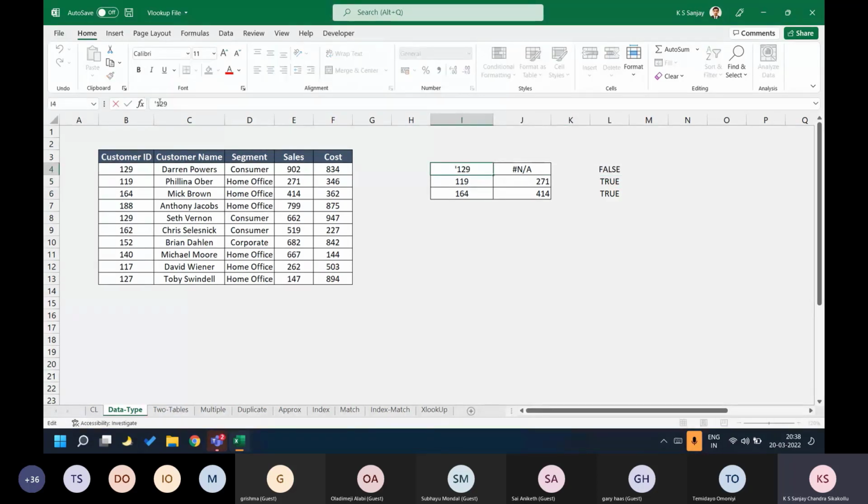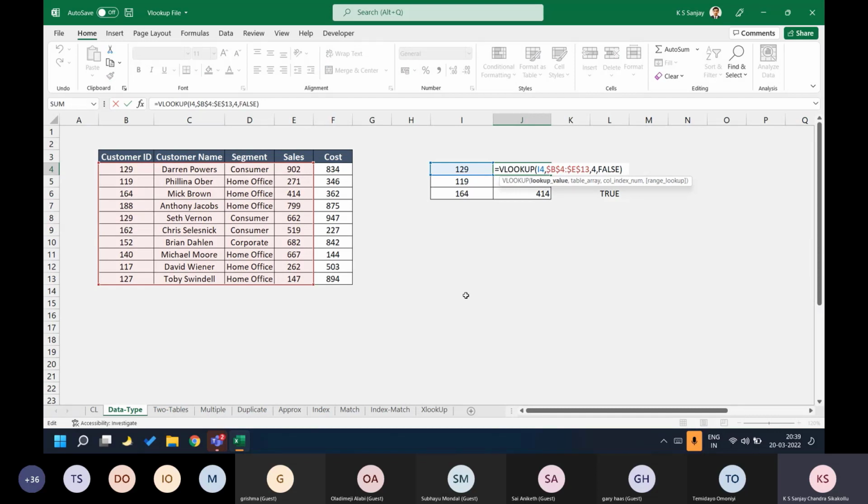When I use this function, the point is this is actually not a number. Here you can see an apostrophe, right? Whenever you write numbers with that apostrophe, it converts into text. So this is actually considered as a string. Now how do you deal with this? Because there is no way you can know whether this is a string or this is actually a number or whatever this is.